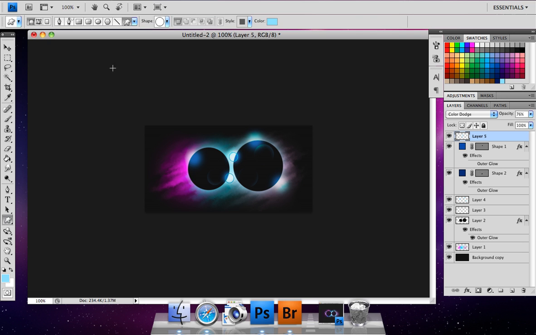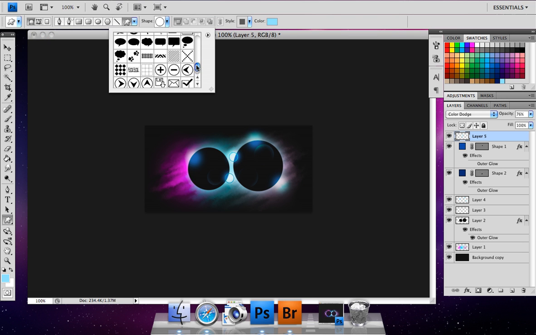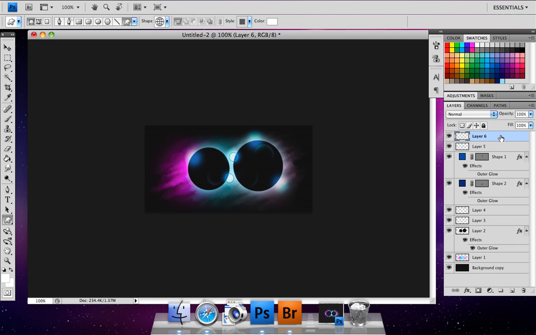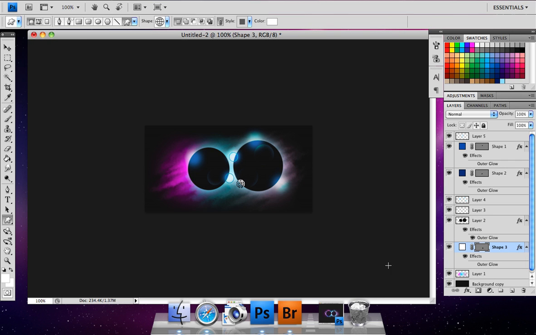Alright, now I'm going to take this kind of globey thing, you know what I'm talking about. I'm going to stick this under my big circles. And this should have an outer glow on it. I put white on it because oftentimes you'll see later that the color of the shape I'm actually using is the color outer glow I put on it. I'm going to do one more. Fine. Okay.